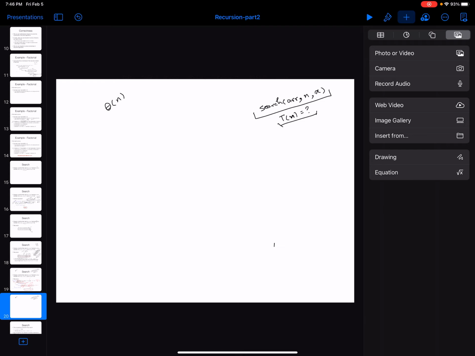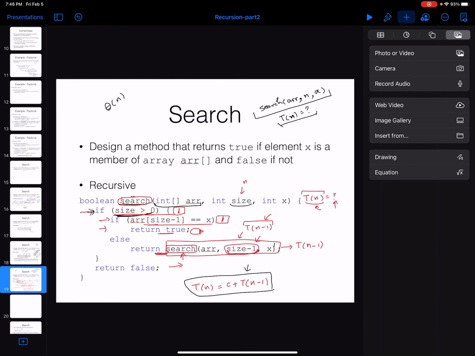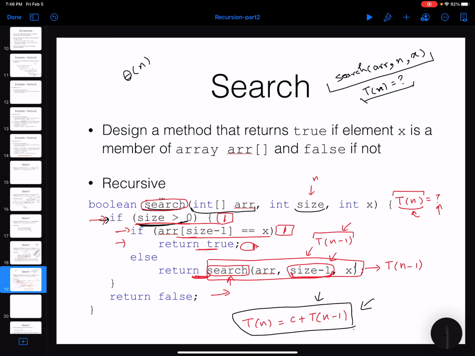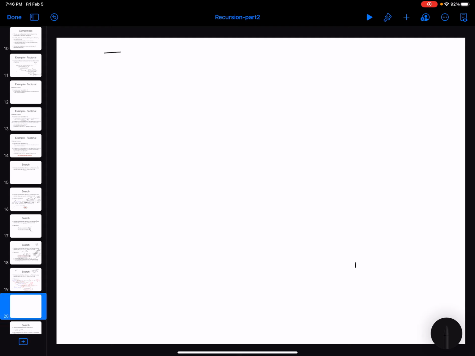Okay, so what I had from before, what I actually got here was this recursive relation, right? I'm going to just write it down here and solve it for you. The recursive relation that I have is t of n is equal to some constant plus t of n minus 1. Okay. So not only I need this recursive relation, I need actually something else.